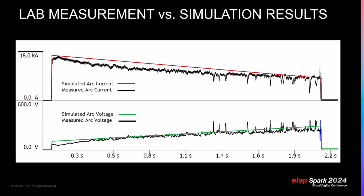The cause of this decay in short-circuit current is mainly due to the increasing arc resistance as the gap between conductors increases. Unfortunately, there's a consequence to this phenomenon, which has not been captured by other thermal incident energy models available or even other standards such as IEEE 1584 for AC. The ETAP model predicts that the heat flux or incident energy is not linearly proportional to time, but in fact may change depending on the life of the arc and how it expands or moves or how it consumes the material in the conductors.